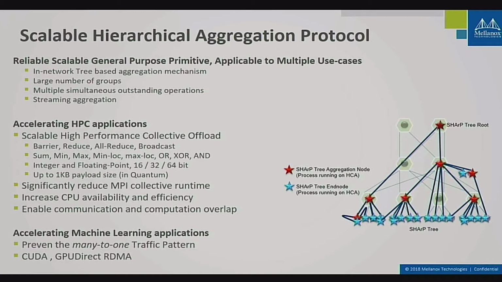And later, when we saw the opportunity for AI, we added the support for 16-bit floating points and some other interesting capabilities that are not supported in MPI, but are very useful and very important for deep learning. And with that, we have a full solution for doing reduction in the network. So if you look at the switch, it now has floating point engines doing mathematical operations, logical operations. So now the switch is actually sort of a processing engine.